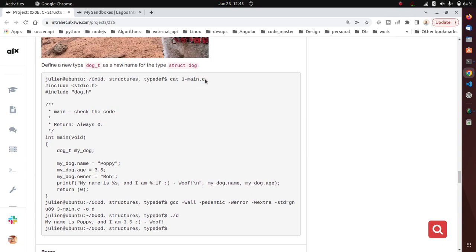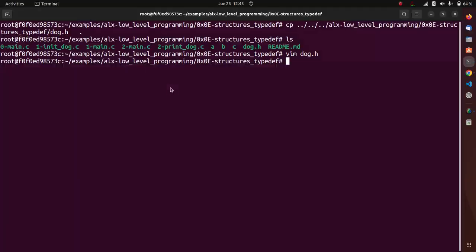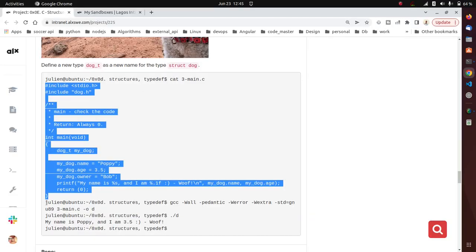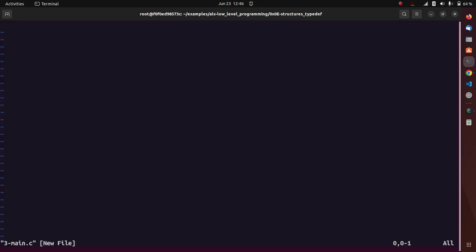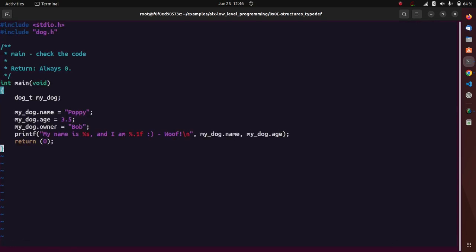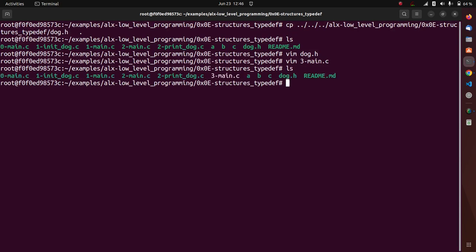So we're given a new file, 3-main, which is a test file, and this is the content of that file. Ensure you always copy the right thing when you are copying the test file. If you copy wrong, which is a mistake I used to make, it results in errors. So let us create that file quickly, 3-main.c, and input that content. Then we need the file permission for that file.